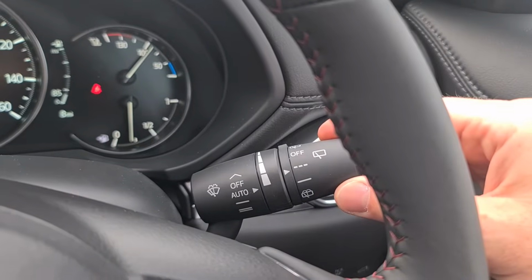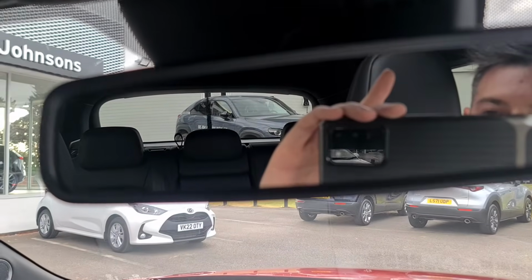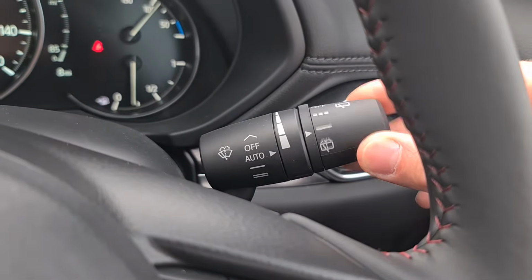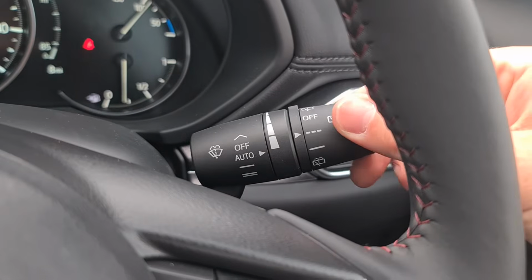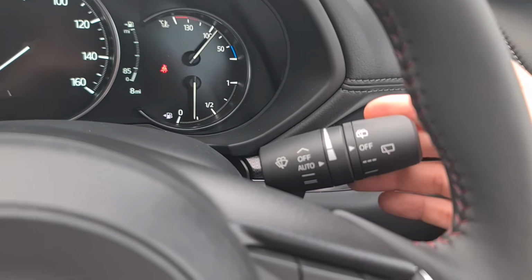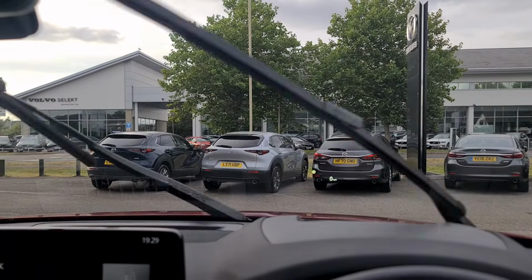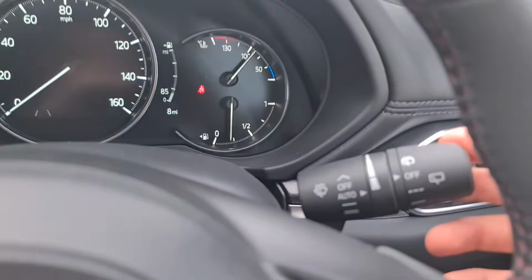And if it's raining quite hard, you can put it onto fast, where it'll be on constantly. They do give you, for ease of access, another way to screen wash again from the bottom, so you've got it on top and bottom, both ends of this, just in case, depending on what setting you've got your wipers on. You can pull the stick towards you to blast your front screen. You'll get nice 3 little wipes there from the front wipers.